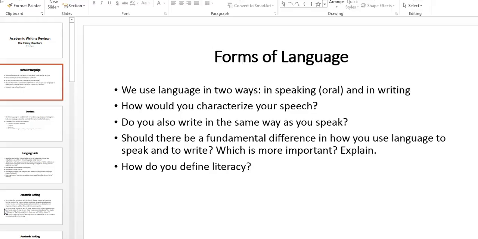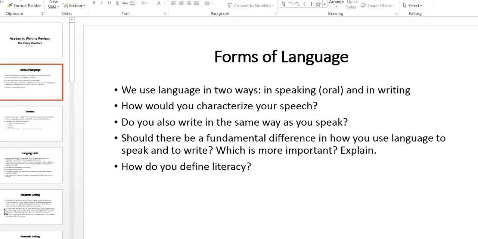But when we write, and let me qualify, when you write in a formal context, such as for a course, for a class, college writing, or even at work, when you know that you have a critical audience on the other side of the message that you're trying to convey, that makes you become more aware of your language choices, more disciplined in your use of language choices. So I guess those are the fundamental differences between the way we use language for speaking and the way we use language for writing.